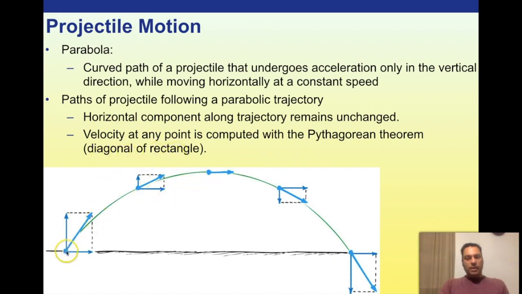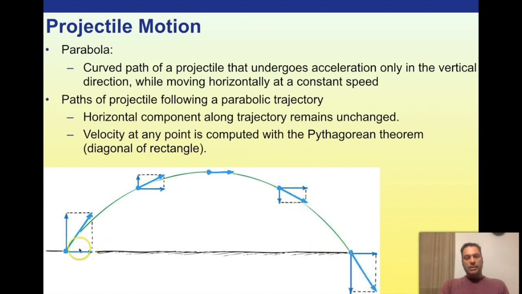So here we have a component of acceleration up that is exerted by the force of the cannon or whatever it is that's firing it up into the air. Of course, this is constant in each one of these cases. It's just v. And if we want to know the direction or the velocity at any point, it's just a squared plus b squared equals c squared, Pythagorean theorem. We've done this a little bit earlier in the class, but you can see that there's a triangle that's formed right here. And that hypotenuse is what we care about. That's going to give us the velocity at any given time.